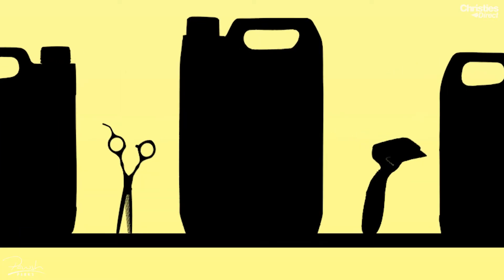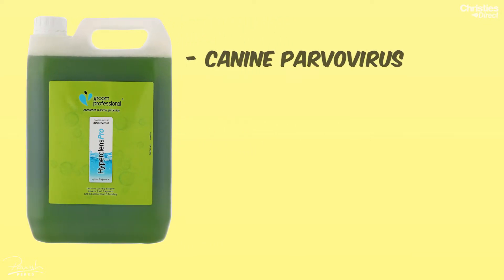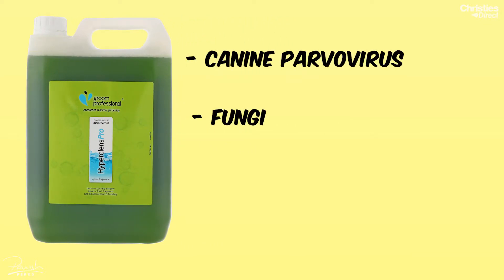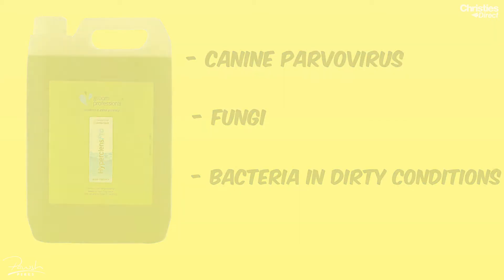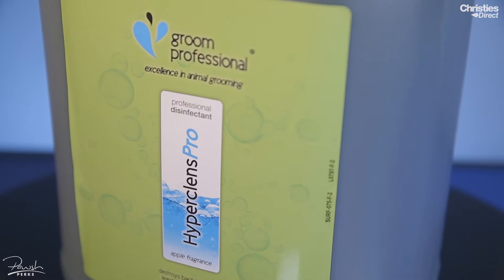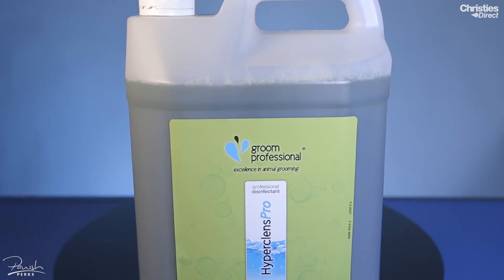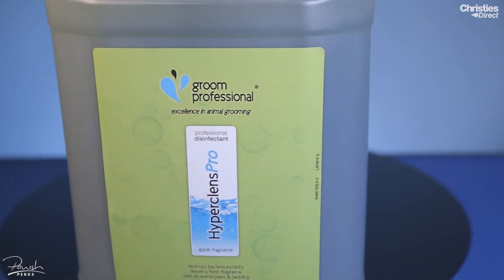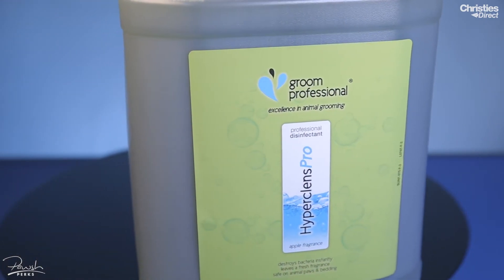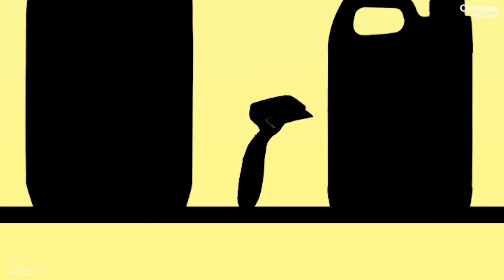The third free gift for April is the Apple Grim Professional Hyper Cleanse Pro Formula. This is an effective cleaner and disinfectant which is proven to fight against numerous viruses such as canine parvovirus, as well as fungi and bacteria in dirty conditions. The Hyper Cleanse Pro Formula is compatible with all major hard surfaces and non-slip flooring used within grooming salons and dog runs. Simply apply by spraying, mopping or wiping — rinsing is not required. Dilution rates for various different surfaces can be found on the label or on our website.